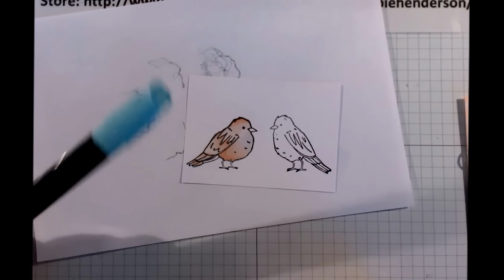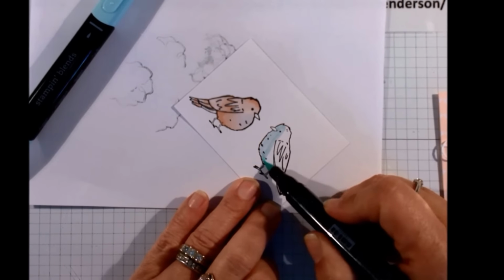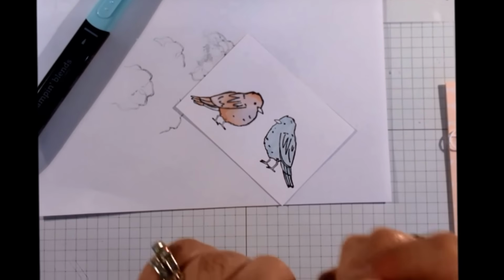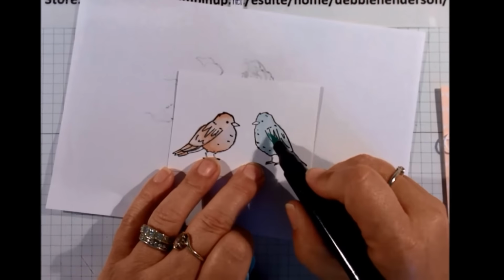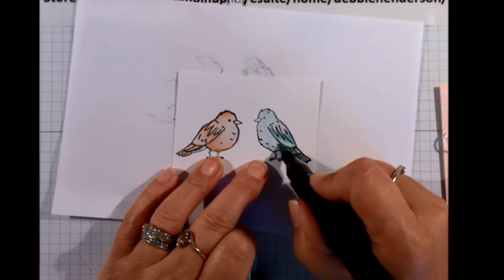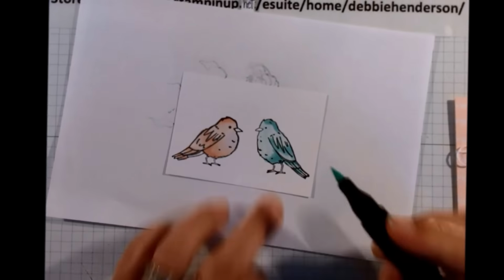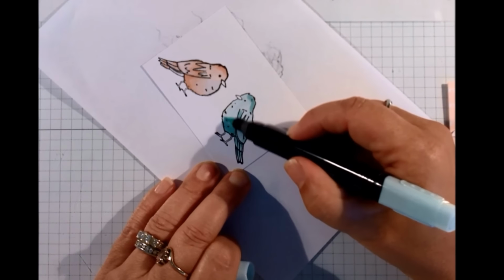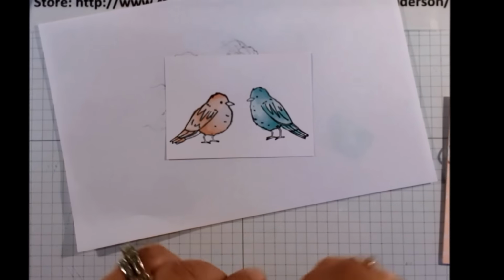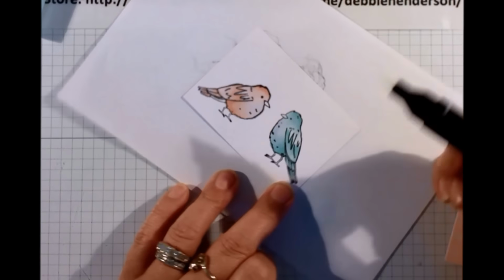Okay, now we're going to bring in Pool Party. And again, I'm starting with the lighter color. I'm coloring the whole bird. These smell good too, by the way. Now the darker shade under the feathers. And again, I'm going to do the bottom of his belly and the top of his head. And then comes in the shading. See how easy that is? You'll get the hang of it after you practice for a little bit. Now we're going to add a little bit more white in the belly area.